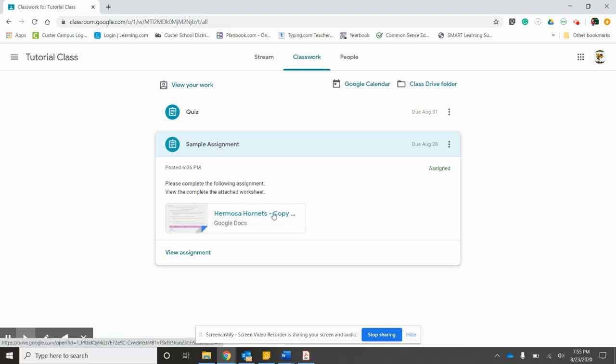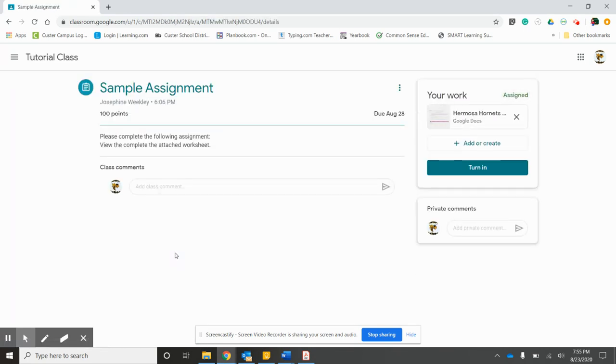So I could go ahead and click on that here, but I also want to show you what the screen looks like from within the assignment before I go ahead and do that. So I'm actually going to click on view assignment. So this screen here, this is where you would navigate to if you were to go through the calendar or through the to-do list and click on the assignment. It would bring you to this screen.